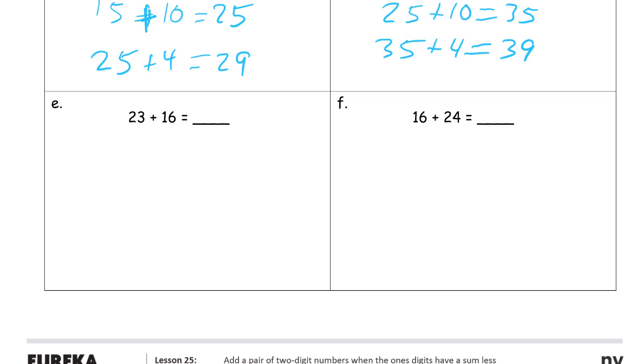And then 10, 6. Add the 10 first. Because it's easy to add 10s. 33. 33 plus 6. Right there. And you can count that up. Or if you know the 3 plus 6 is 9, you know it's 39.